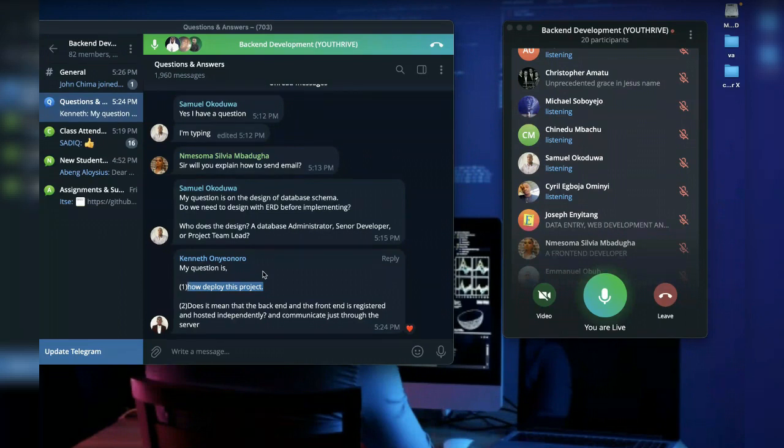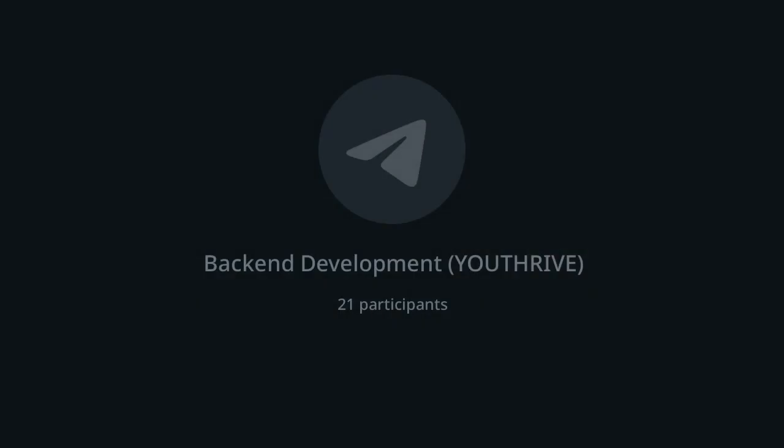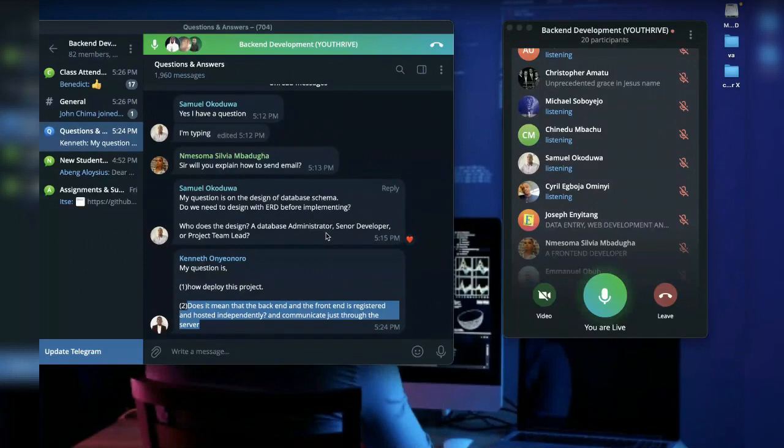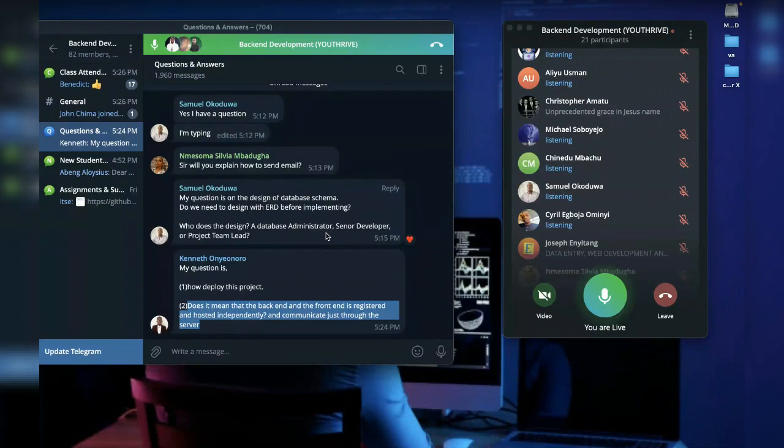Now, when it comes to how projects are hosted, it depends. You as a backend developer, I'm also going to teach you cloud storage and how to deploy to a cloud. Now, if you deploy your project to a cloud, a front-end developer may not know how to deploy to a cloud. You will not force a person to deploy to a cloud. But if they know, the two of you can deploy to the same cloud. But if they don't know, you allow them to deploy to wherever they want.